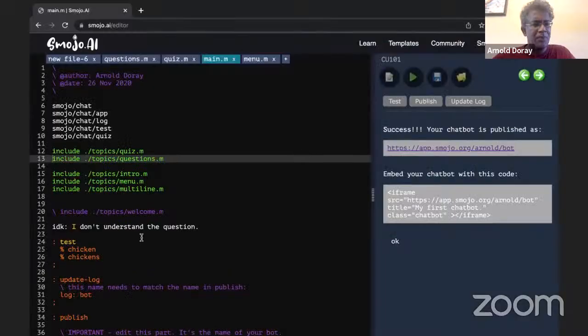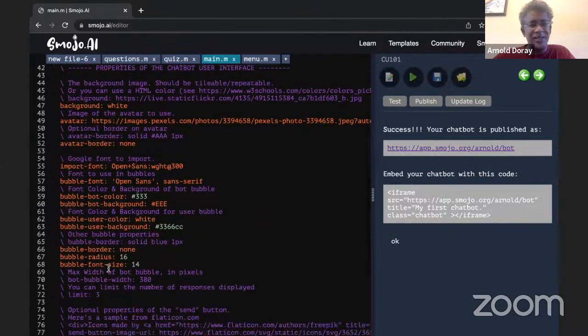Well, you cannot restrain the height. You can restrain the width, right? You restrain the width by changing the bubble bot width. So there's a setting there. Let me show it to you. You go to your publish page. There's a lot of settings here actually, and these settings are the basic settings that you can use to restrict the size and width and all the other stuff.